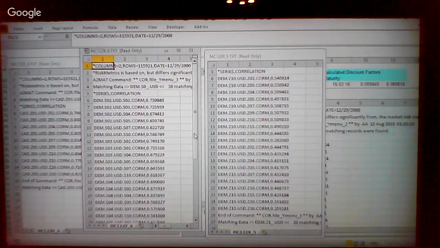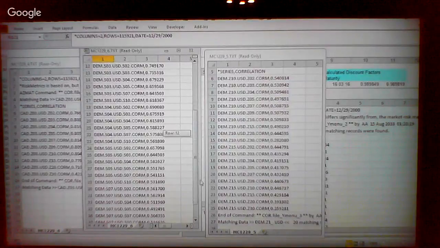So 4, 4, then 5, then 7. There's no S06 here. Right, so 2, 3, 4, 5, 7, and 10, and so on. Okay, and so in here, so it's got here 2, 3, 4, 5, 7, 10. And the next 2, 3, 4, 5, 7, 10, and so on.